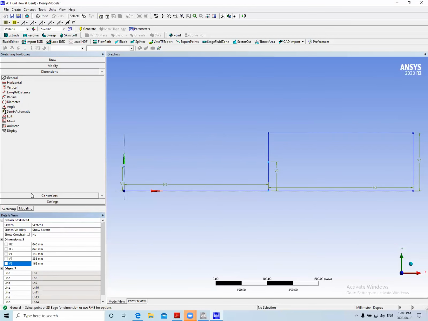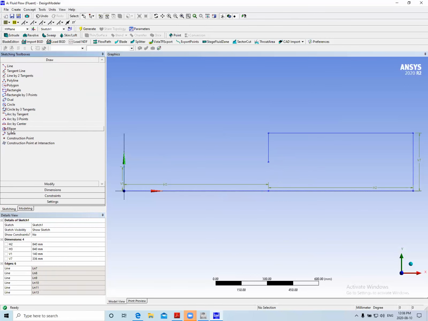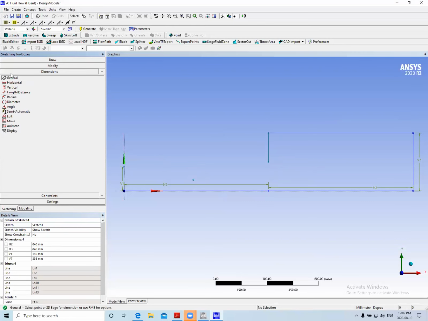Now I'm gonna trim this line as well because I don't need it anymore. All right. So for drawing this line, I need a point. I'm gonna add a point here. I will give dimension to this point again.